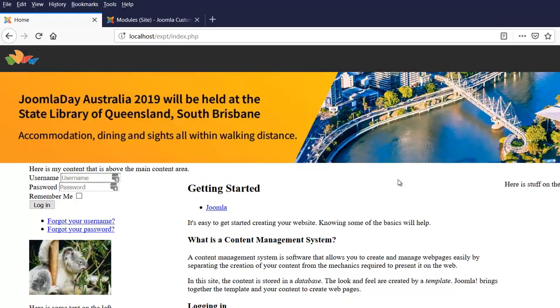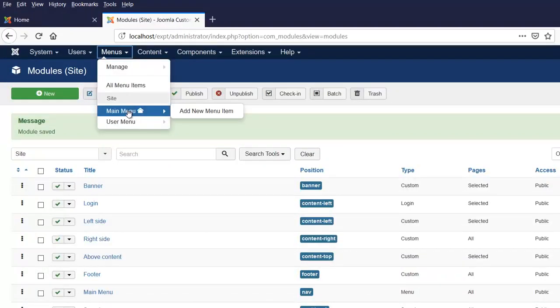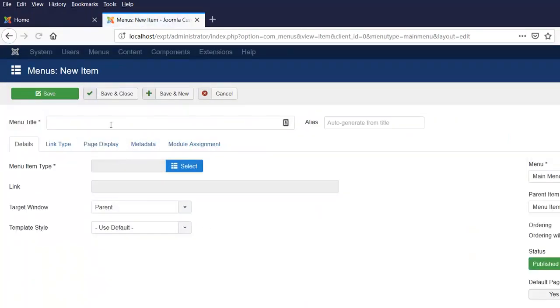One thing I would do if I was to use this template on a site, I'd probably add in some code for the drop-down menu, because at the moment if you try to create a sub-menu, I'll show you what happens.